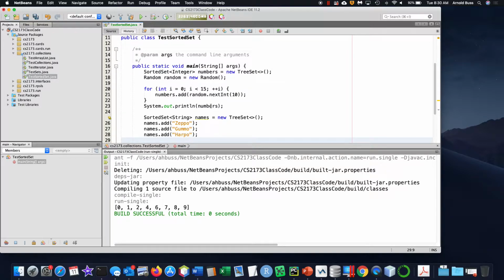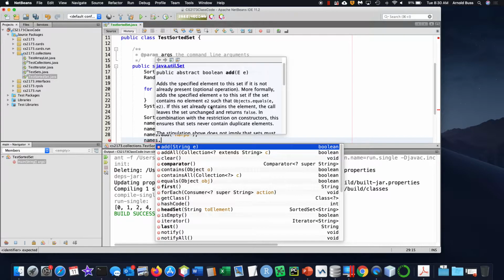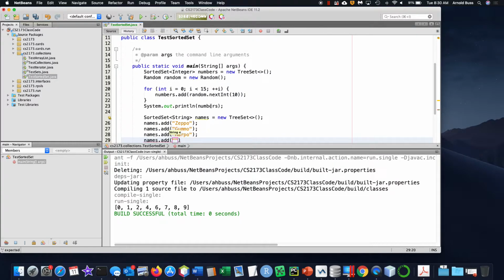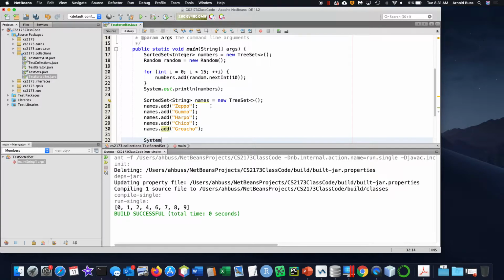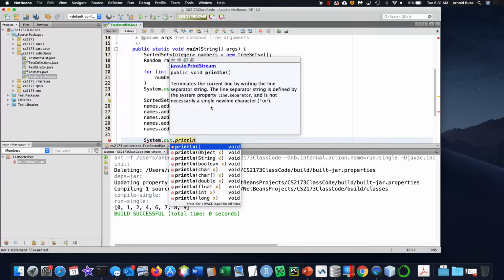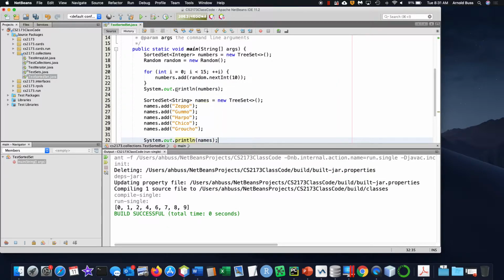Okay, so I'm adding these in just some order, and they will appear not in the order I've added them, not in some random order like in a hash set or a seemingly random order, but in this case in, well, it looks like alphabetical order.